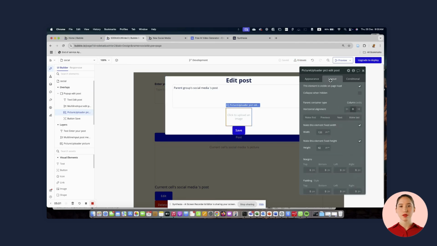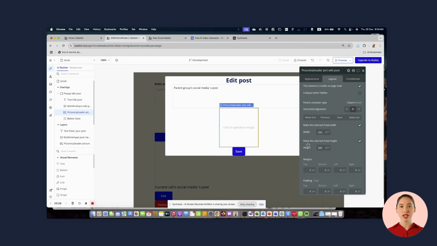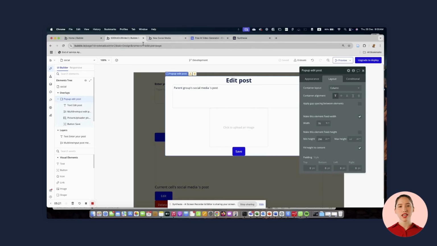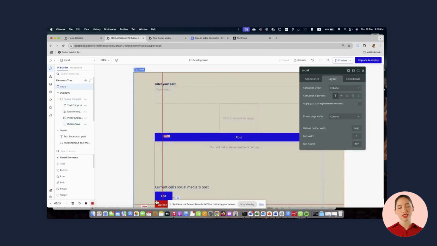If you want to make the picture bigger, it is usually people like pictures when they are very clear and they are big. So let's make it big a little bit, maybe 300 by 200. Anyway, so we connected this one and this one. Now what we need to do at the moment, nothing will work because in our edit, we're just displaying the data.